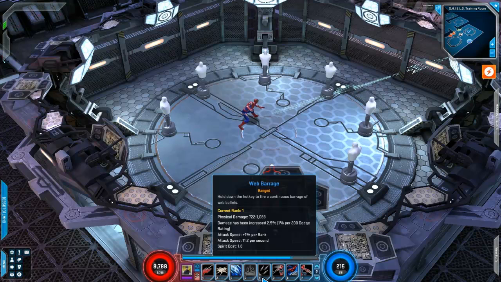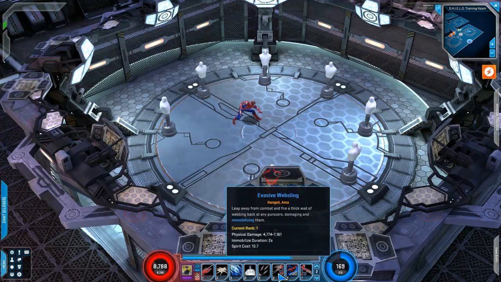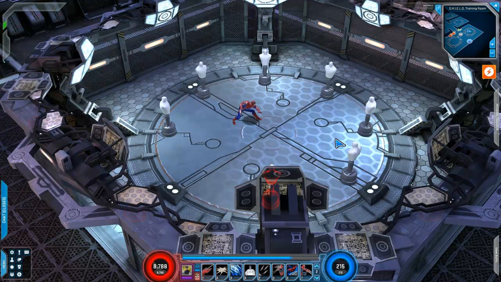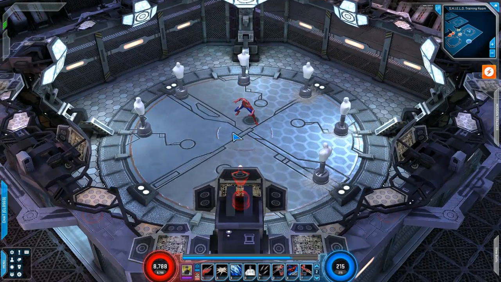Next, we have Web Barrage. Damage is increased 1% per 200 dodge rating. You also get +1% attack speed per rank. Right now, at rank 1, it's got 11.2 per second. Spirit cost is 1.8, physical damage. So there you go. Pretty neat. Next, we have Evasive Webbing. Physical damage, immobilization duration of 2 seconds. Spirit cost 10.7. And it's your basic ranged backflip so you can get out of combat.